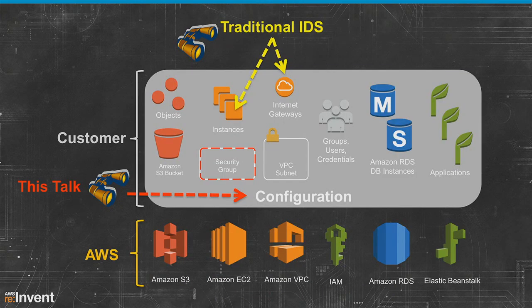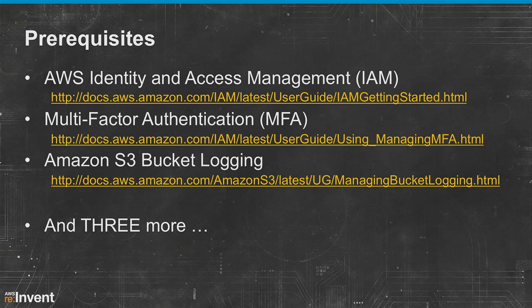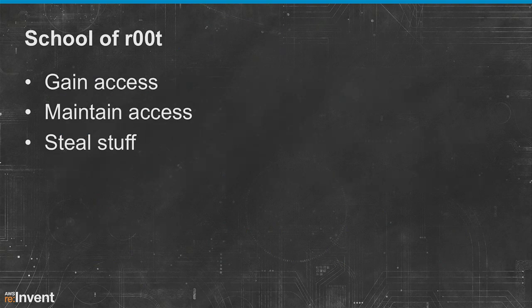But again, that's traditional IDS, and what we're going to be talking about is something much broader, something more important for you in your AWS environment, and that's looking at that configuration layer. So we're going to discuss several phases of computer and network intrusions that are universal, whether it's in your on-premise environment or in a cloud environment. Our understanding here is what's going to help us focus our cloud-based intrusion detection efforts.